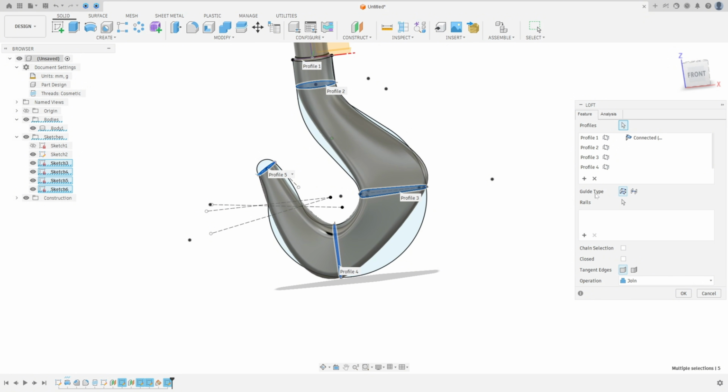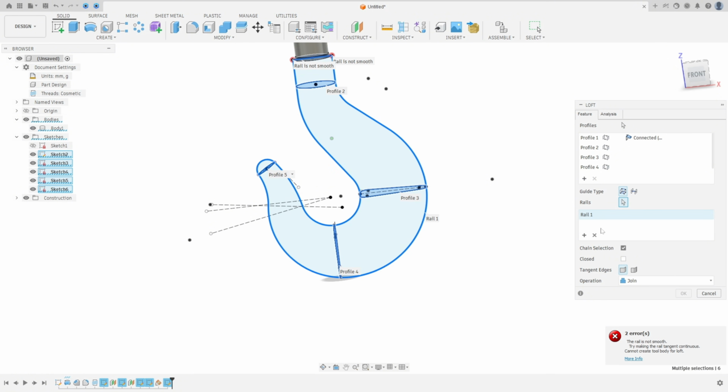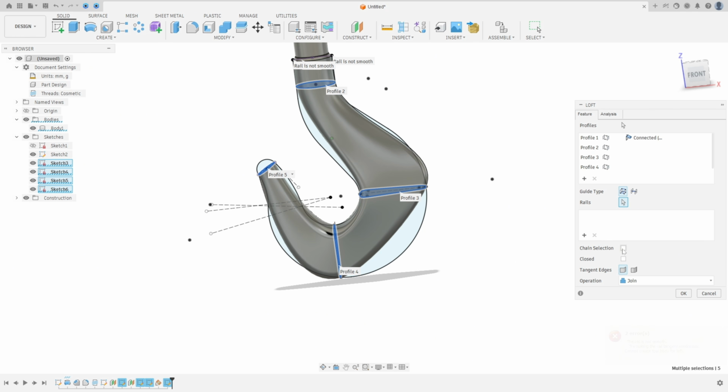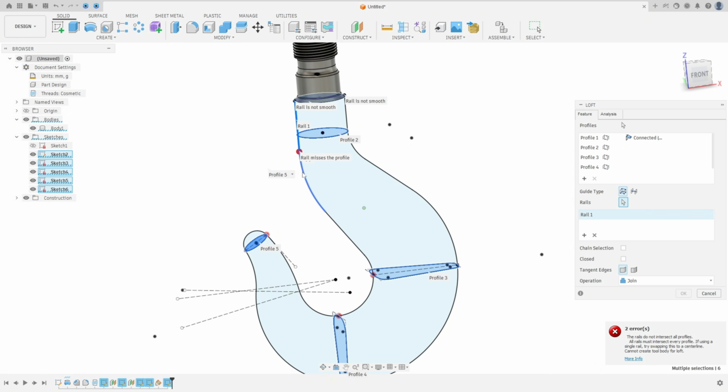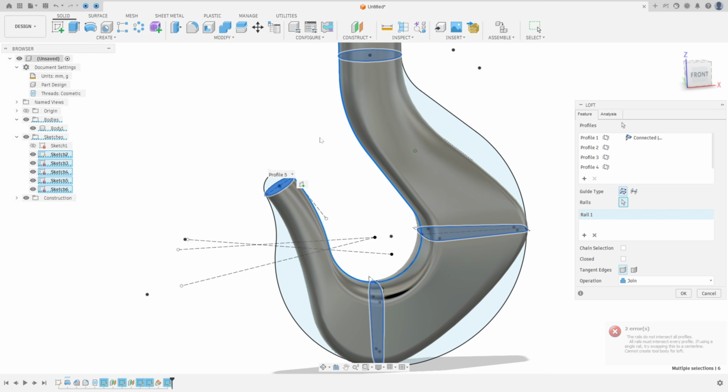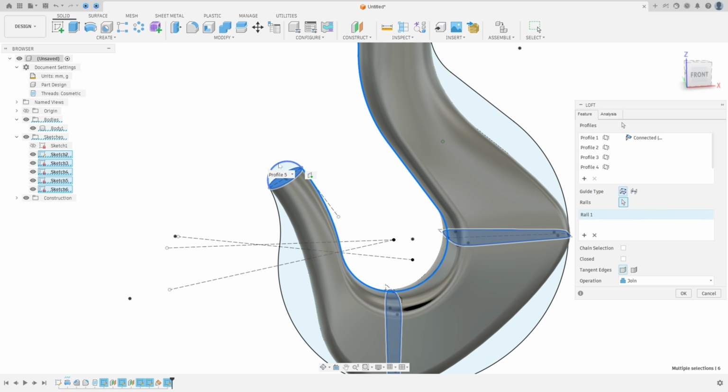And now you will activate the rails here. And make sure that we won't select the chain selection here, because if you select this and select this line, we will get an error, okay? So remove this and uncheck the chain selection. And we will select this line here and this side. But we won't select this arc here, okay?